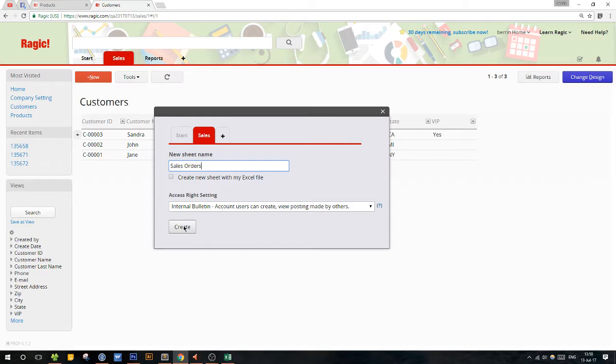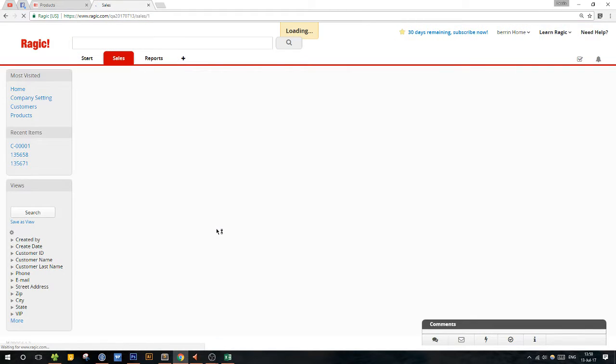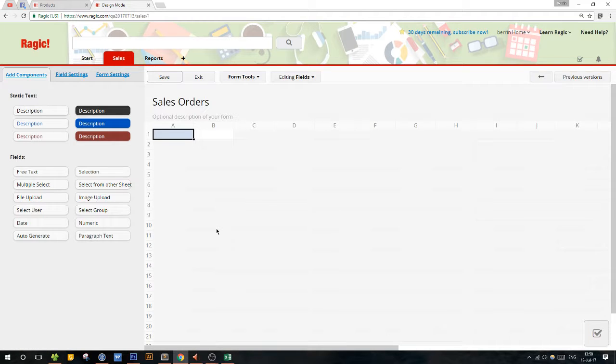And again, I'm clicking create over here to create a new sheet, and this goes to my form pages design mode. And basically what I want on this form is my sales order ID, the date, and which customer is ordering from me, as well as the products they're ordering.